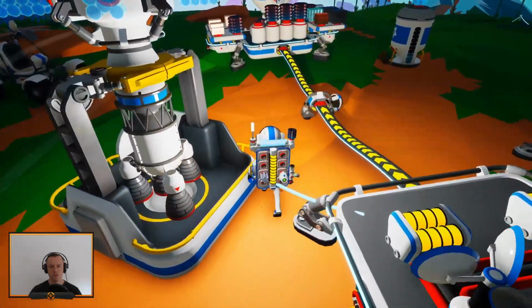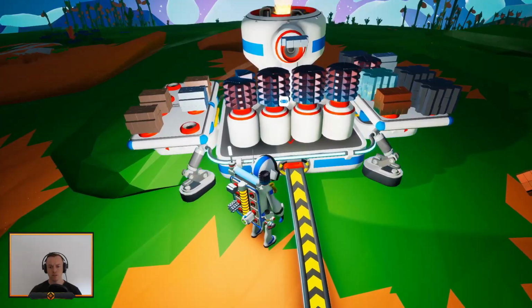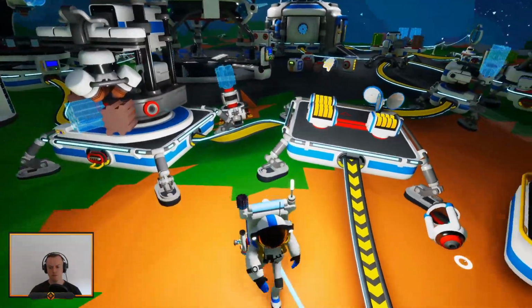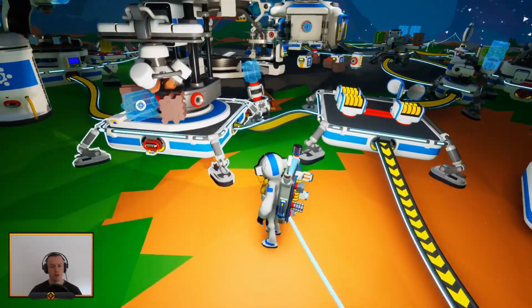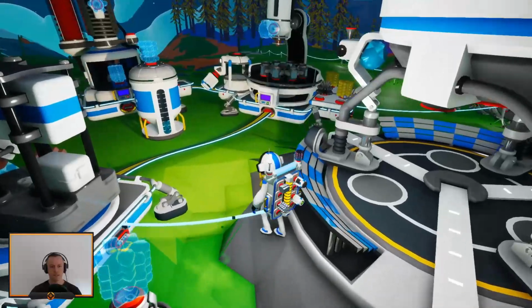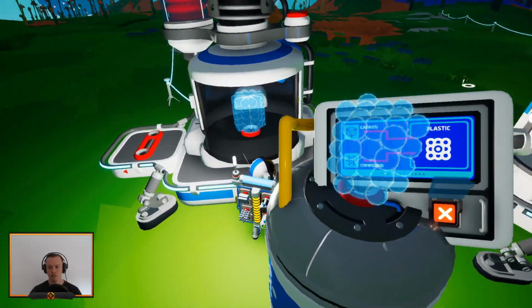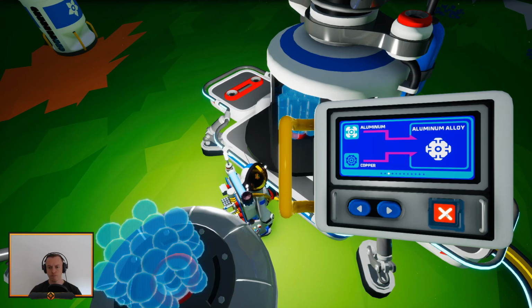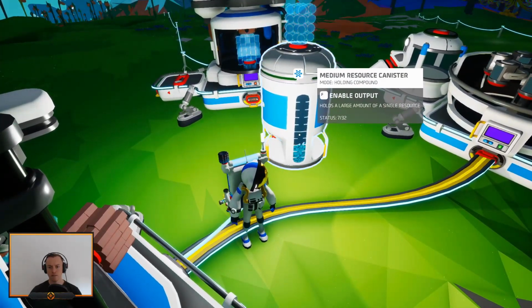Let's see here. That is one we need. Just kind of pause you for a second until I've made you. Wait, it's an aluminum alloy. Over here. Copper, aluminium. Copper we should have in spades right there.